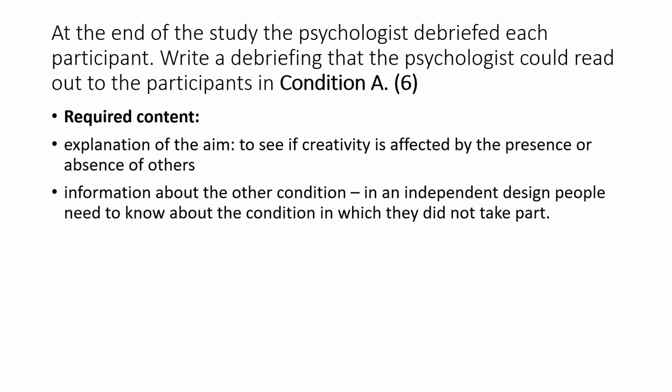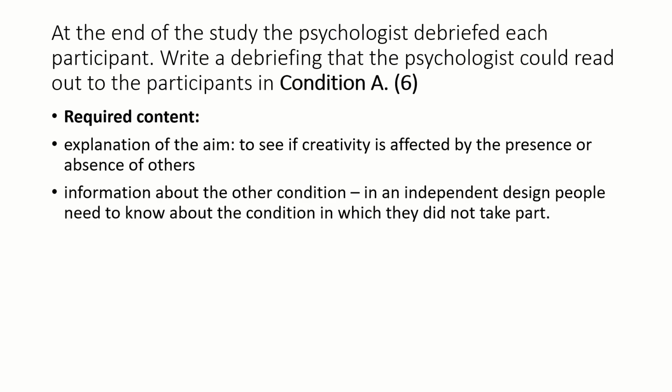So an explanation of the aim, to see if creativity is affected by the presence or absence of others. So if you've made some reference to the aim of the study was to look at the effect of being in a group and on your own on creativity, that would be fine. Or the effect of people on creativity, that would be fine. You've got that. In every debrief, you must always, always mention the aim. And I talked about that before.